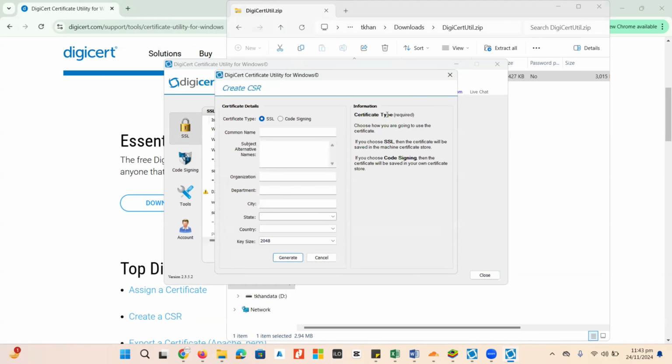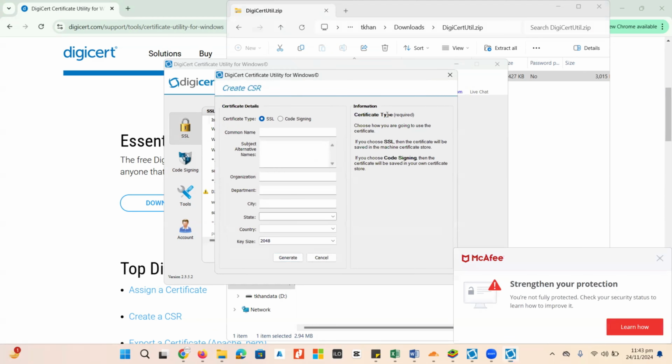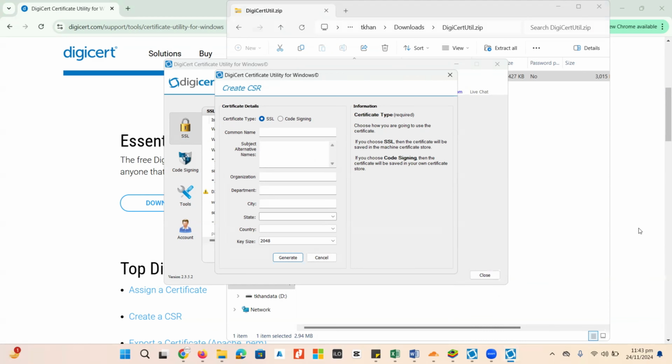Very simple. Here we have two options available for certificate type. I just click on the SSL. If I'm trying to create the code signing certificate, which will be covered in the coming episode, we will select that option. Otherwise we will go with the SSL option.